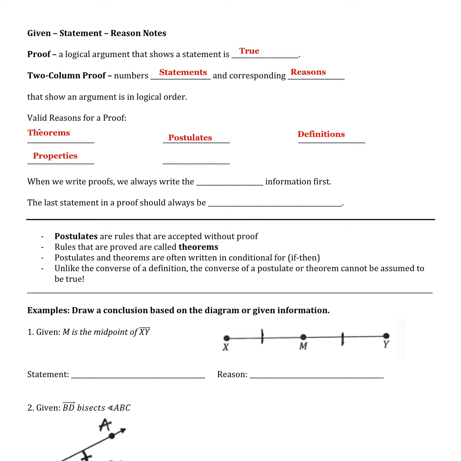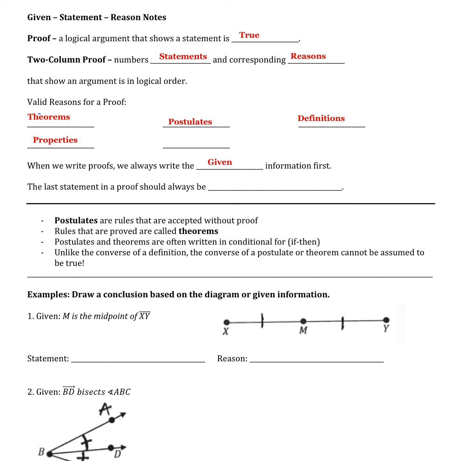When we begin our proofs, the first thing we're going to write is always our given. So you should at least get part of it correct. And the final thing you write is going to be our prove statement. Basically, what did we prove, and then logically did we make our way down to it.